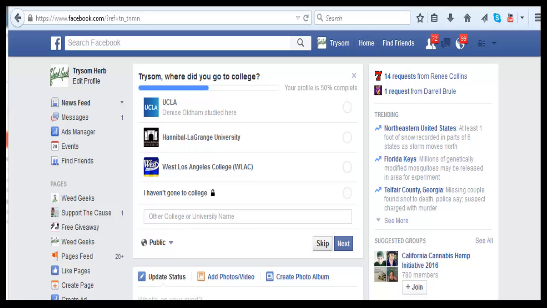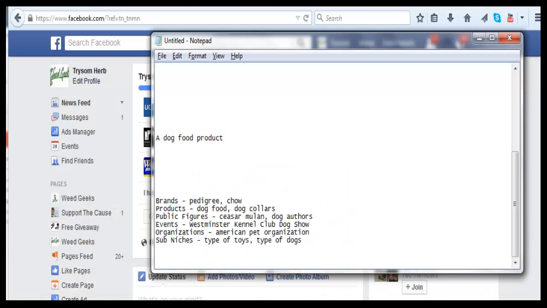But I'm here to tell you that there's a way that you can still have that Facebook audience target, that laser targeted, but you just have to do your research and know what to actually research. So let's dive right into it. First thing you want to do is write these different categories down, because this is kind of like your memory jogger. For the example I'm going to show you, we're going to be dealing with some type of dog food product. Let's say that's what I'm trying to sell.